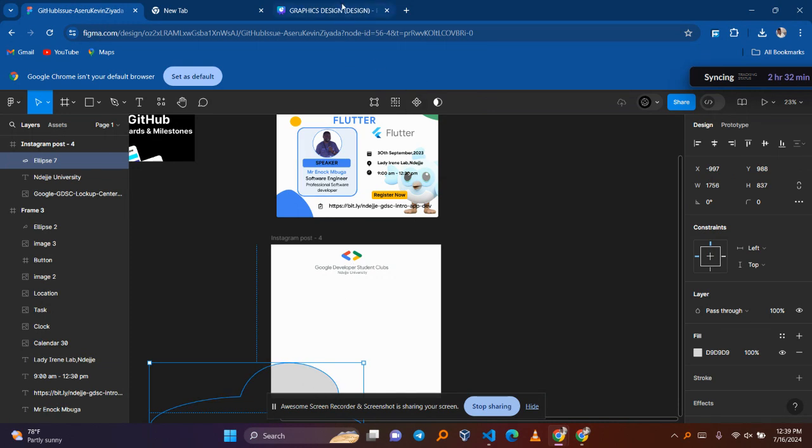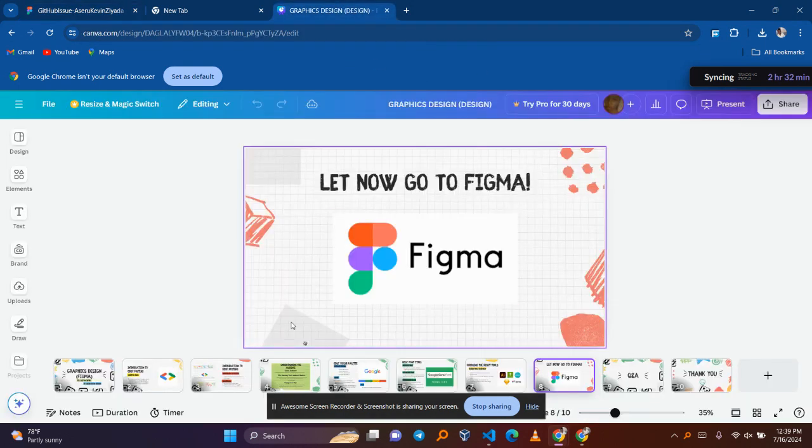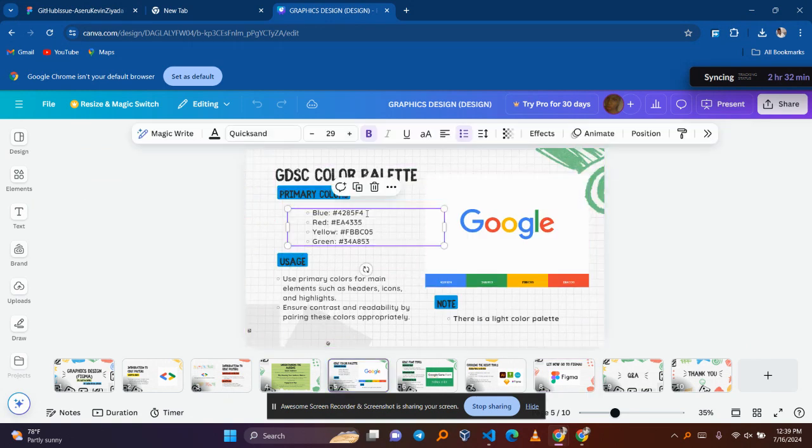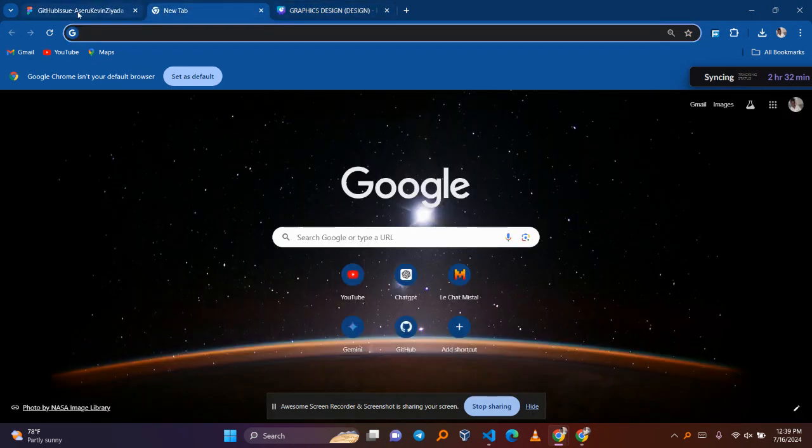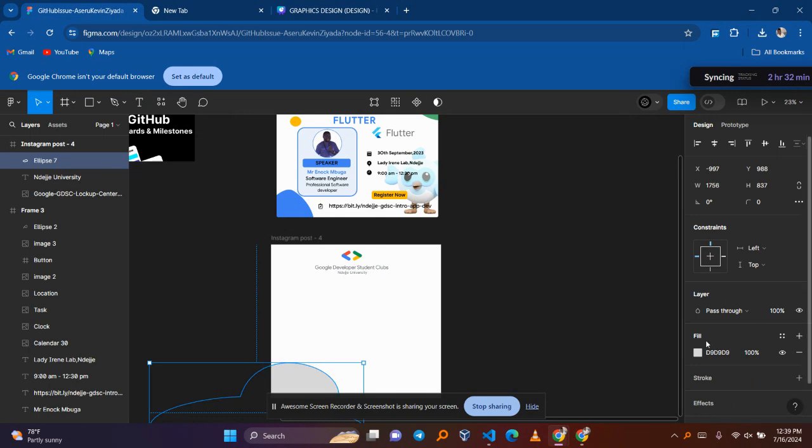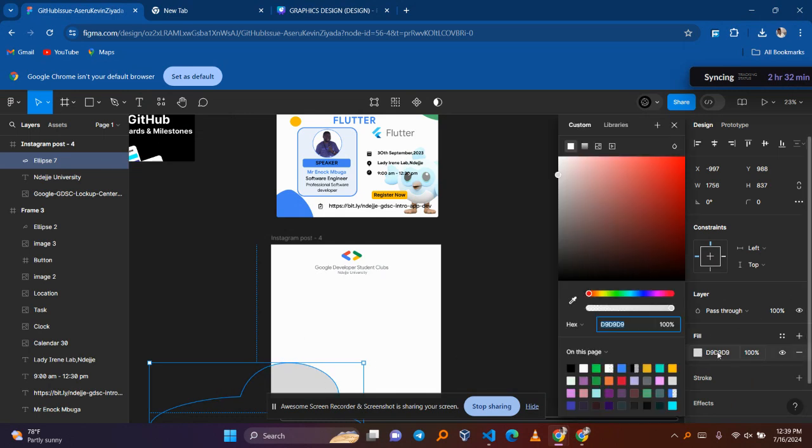So let's get the color codes from this presentation. I want to use blue. I've just copied the color code, so you don't have to tap here.